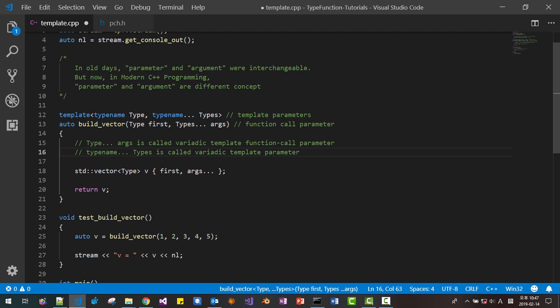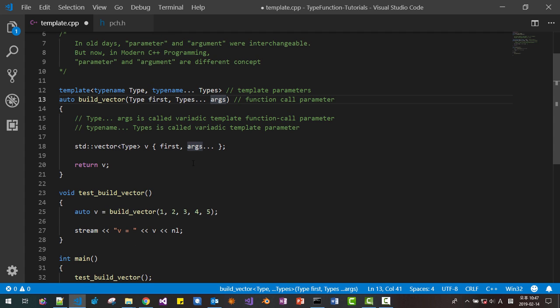So in this case, this is type parameter, this is function call parameter. Now we call this function. So in this case, 1, 2, 3, 4, 5 are called arguments.